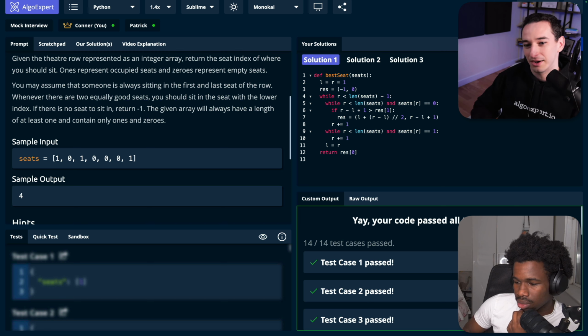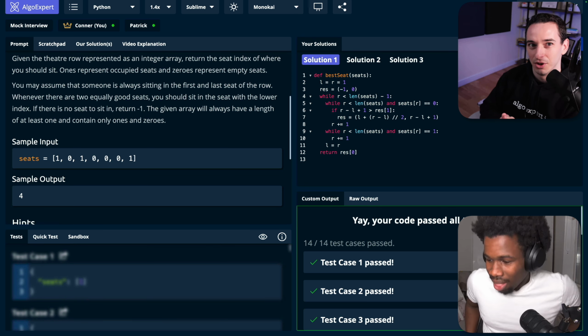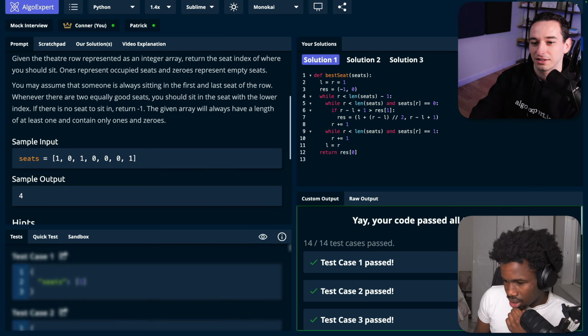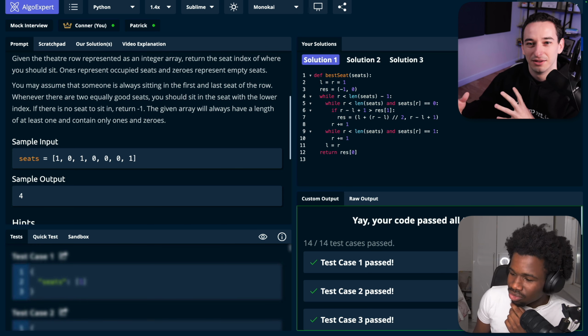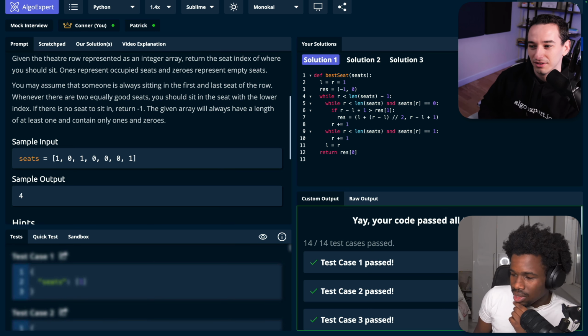Imagine our seats were a 2D array instead of just an array, and we wanted to find a seat with the most horizontal space, but also nobody sitting at the seat directly in front of us. Like I said, you don't need to code it. I just like to ask that as a follow-up to see how you would think about adjusting this to solve that problem.